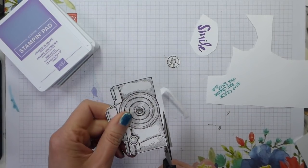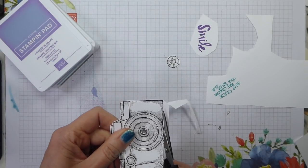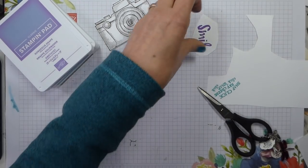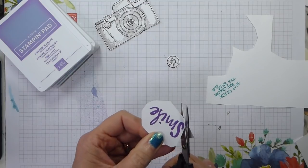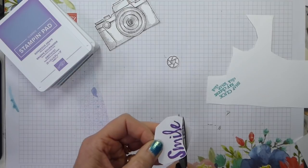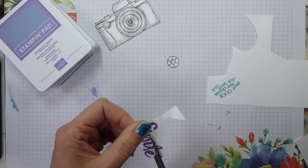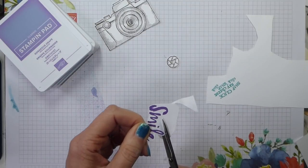Now here it's not actually straight. We do need to go round here. Okay, that's that one done, and I'll go around this one as well. I'm just making sure it's not straight because I work on the premise that you either go crooked or you go straight. Don't do something halfway between the two. Make it obvious that you intended to go round the letters.